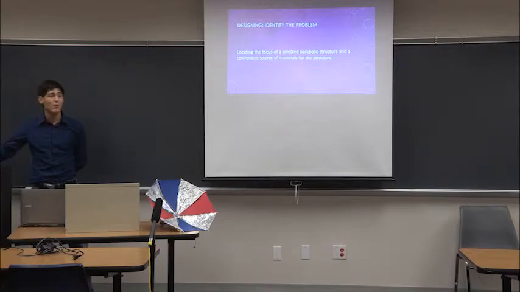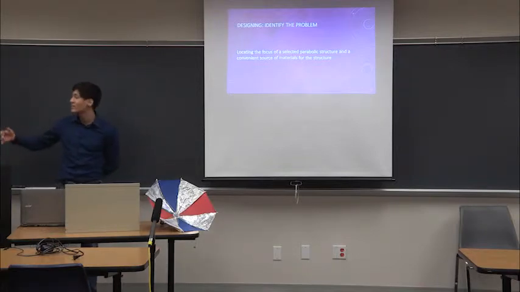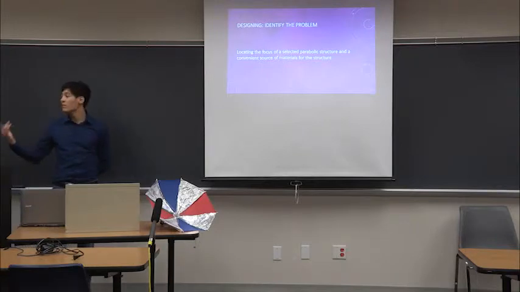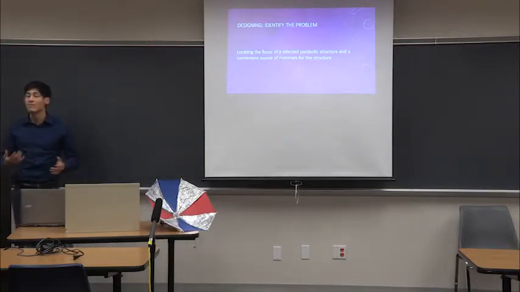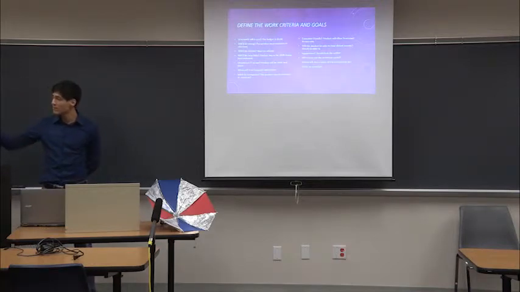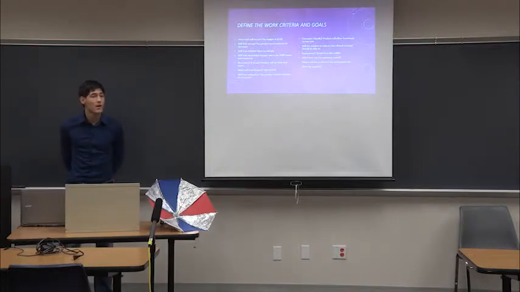Okay, so my next part was the design process. I first had to figure out what the problem was, and the problem was locating the focus at whatever parabolic structure I chose and a convenient source of materials for the structure. First, I defined my work criteria and goals, and this is a list of what I thought might be relevant to the research that I felt would impact the final product.